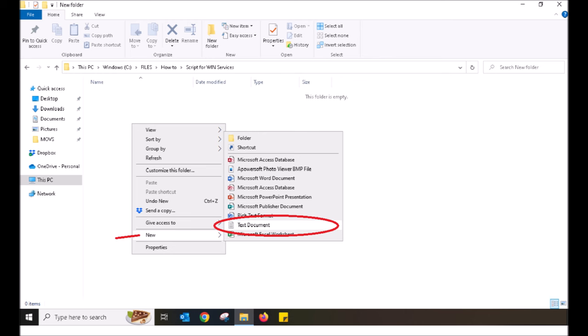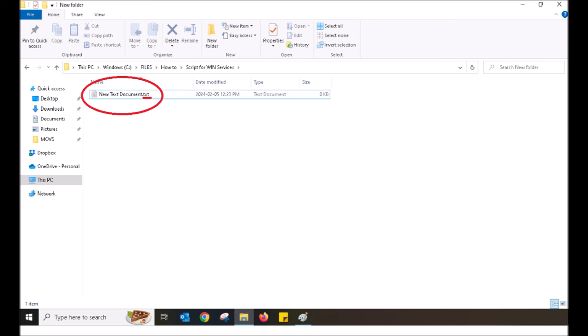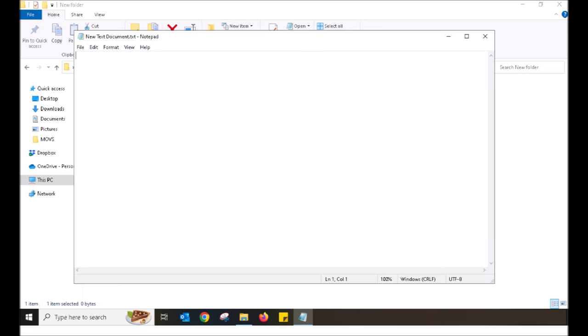Now within the File Explorer, anywhere on the white portion, use your mouse to right-click, and this will bring up a dialog. Within that, go to New, and then click on Text Document. A new text document .txt file will be created. Double-click that file with the left click of your mouse, and it will open up Notepad. Within Notepad, I want you to copy and paste what I have in the description of this video. Copy it completely and paste it completely. Those are the services that we will be stopping to help with the performance.